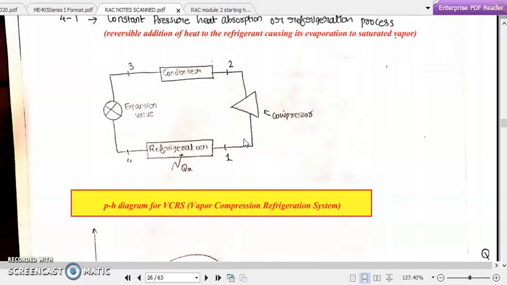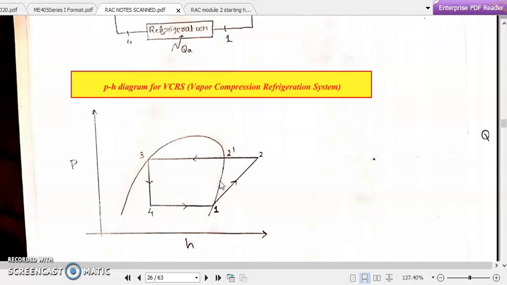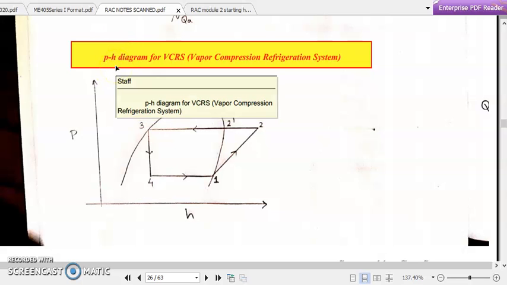Till now we were focusing on the TS diagram, the temperature entropy diagram of the refrigerant. It is very good that we discussed the TS diagram, but when we consider our refrigeration processes, we should consider the PH diagram, or pressure enthalpy diagram. Why are we considering a pressure enthalpy diagram? In refrigeration practice, enthalpy is one of the most important properties that a manufacturer of a refrigerator should understand, because enthalpy means the total energy content of the refrigerant. It is this enthalpy term which is very much discussed in the refrigeration industries.